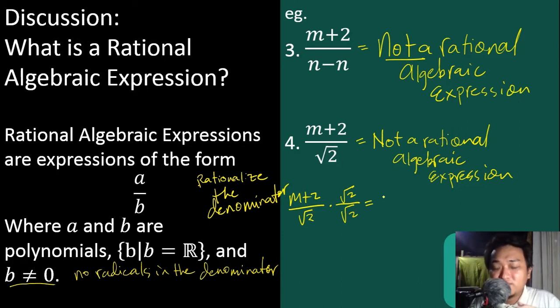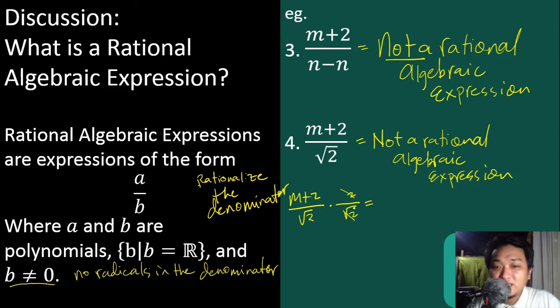Okay? At meron diyang proper na paraan. Ang proper way niyan para ma-rationalize natin yung denominator is simply multiply that radical expression by itself. Pero don't forget, multiply it also to the numerator. So, in this case, we have square root of 2. Therefore, to rationalize that, let us multiply this expression m plus 2 over square root of 2 to an expression square root of 2 over square root of 2. Ano kaya mangyayari pag ni-multiply natin? Take note ha, nagiging 1 lang naman yan, di ba? Nagiging 1 lang yan. So, don't worry.